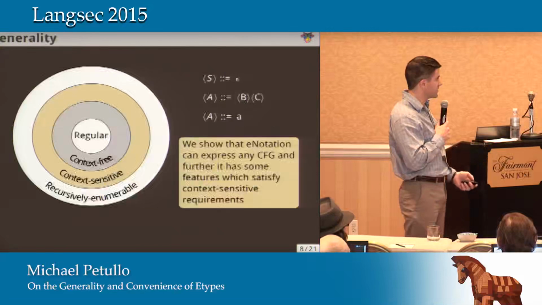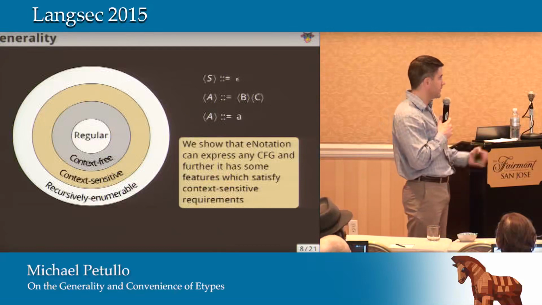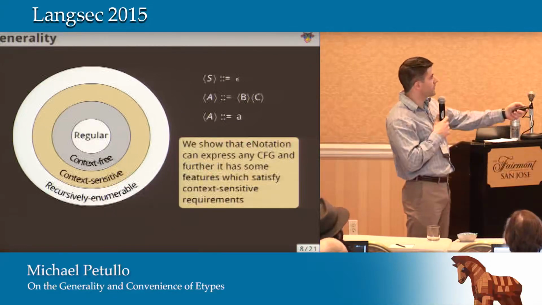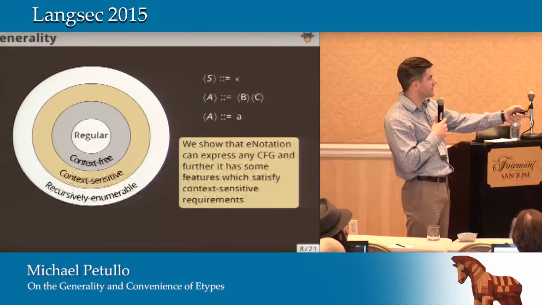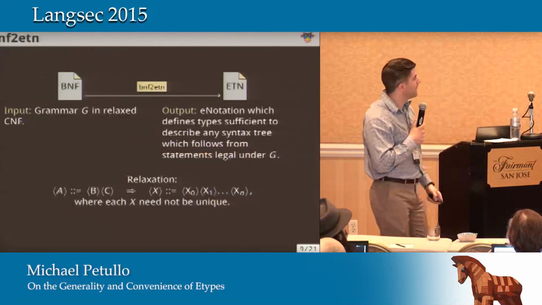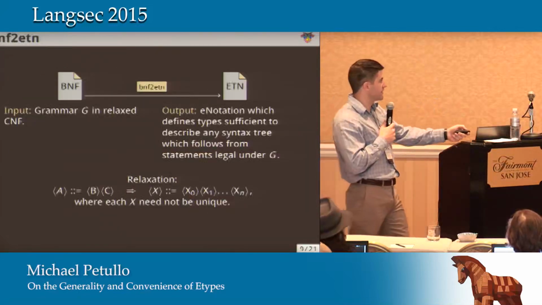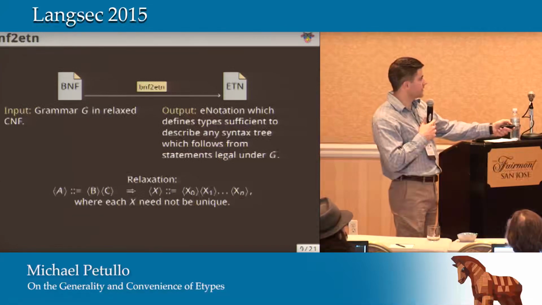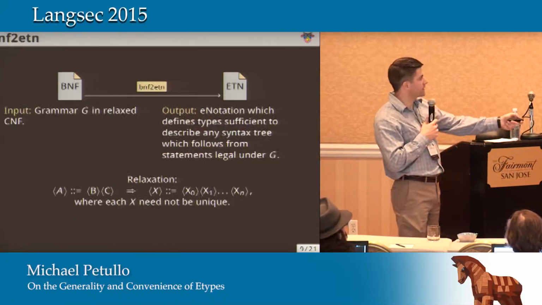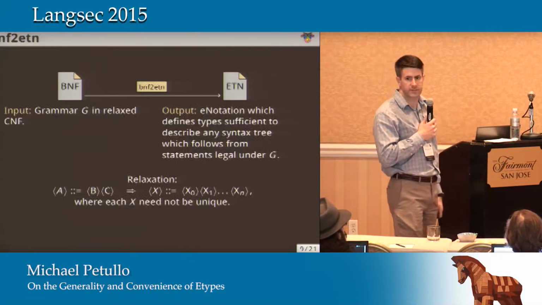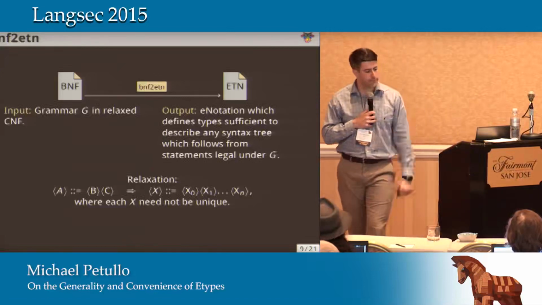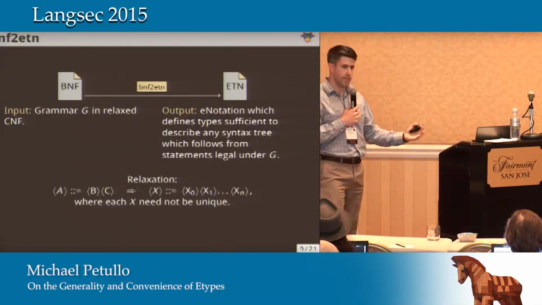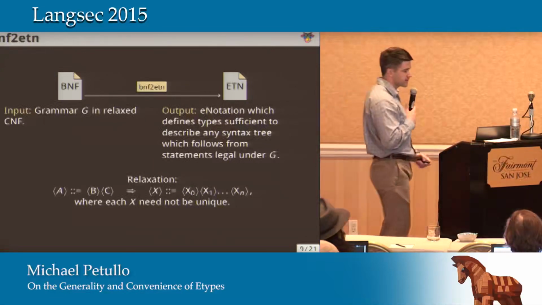I should have gone back first: Chomsky normal form has three forms. The start symbol can go to the empty string. The other two forms cover everything else: a non-terminal can go to two distinct non-terminals, or a non-terminal can go to a terminal. Our relaxation is that center form, where we say that a non-terminal can go to any number of non-terminals, and in fact, you can have the same non-terminal appear more than once on the right side. That conveniently bridges the gap of some of the downsides of Chomsky normal form in a more general eBNF, although it is no more expressive.